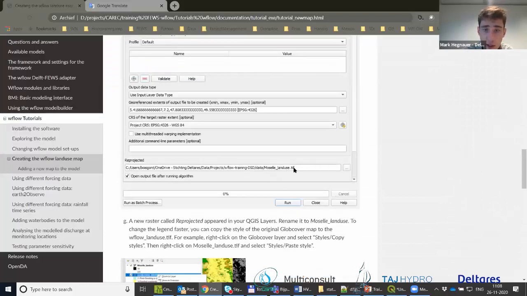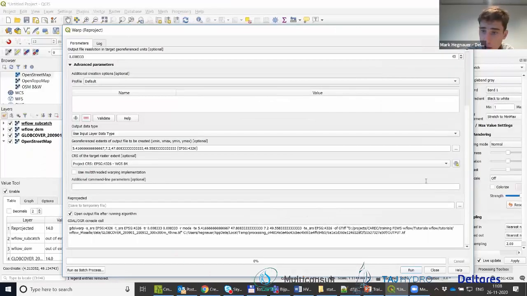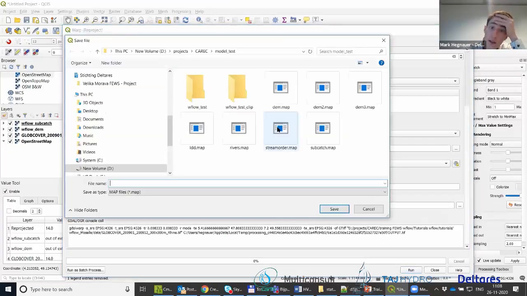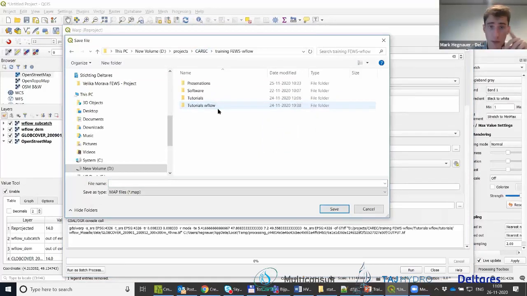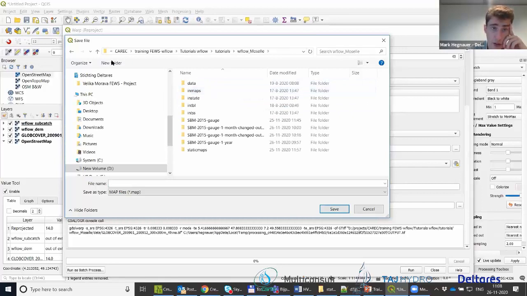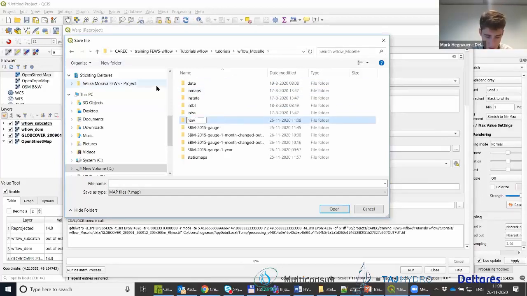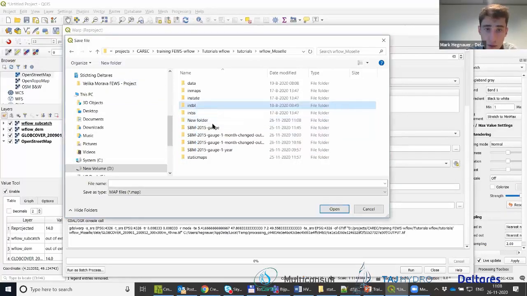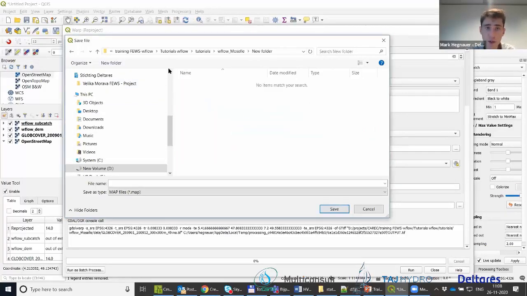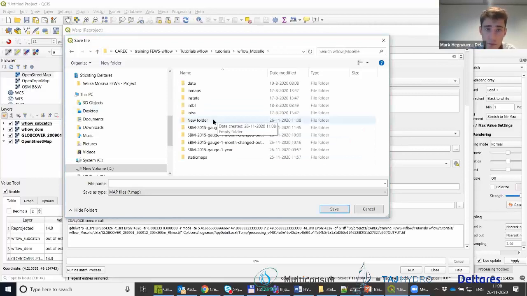Yeah, and then we can say we want to save it somewhere, so we save it to file, and then training, WFlow tutorials, WFlow Mozilla, and then I create a folder, new maps, for example. Sorry, one up.